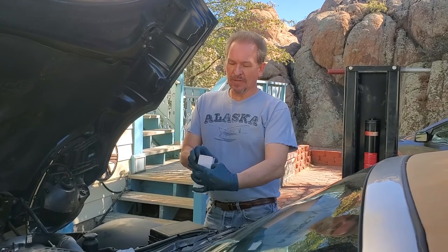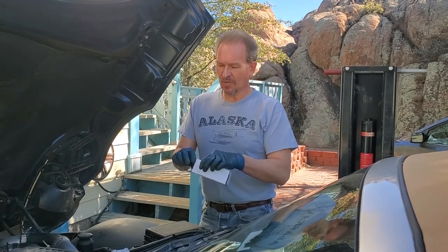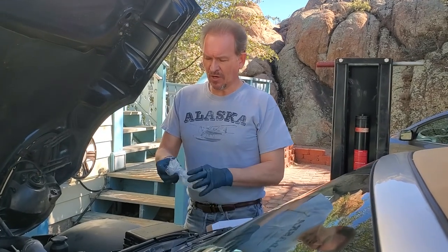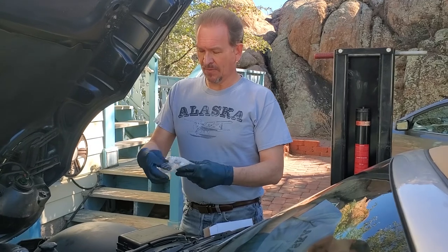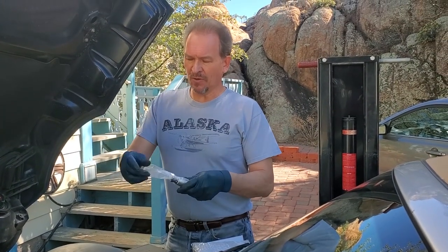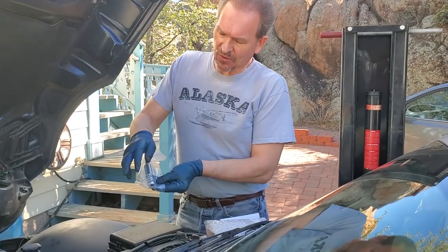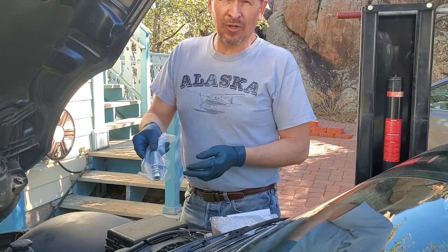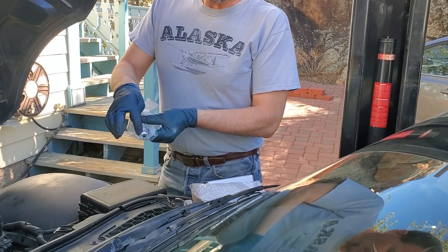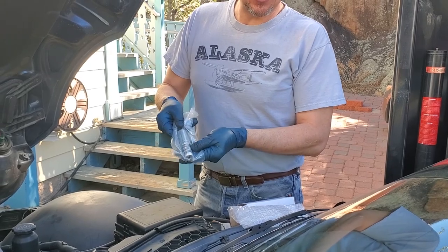Here we have a Dorman 917215 variable valve timing solenoid. I'm going to show you what it looks like. And it's also going to let you know what's probably wrong with the one that's in the car that we hope will fix our check engine light problem. But even if it doesn't, it's almost for certain in need of being changed. Now this one is not the plastic yet, but there's a series of screens down in here. These screens become clogged because it is actually controlling oil flow. So over time, those become clogged, the solenoid goes bad, and you need to change it out. So now we're going to show you how we change it out.